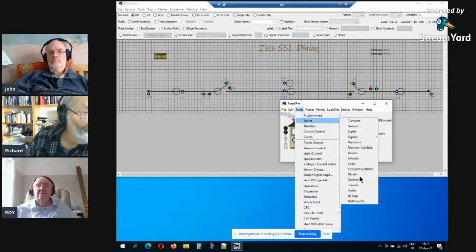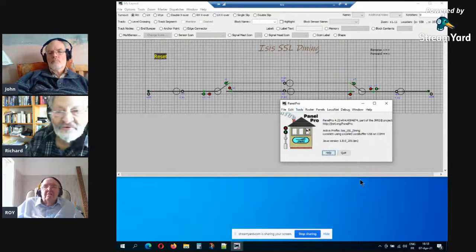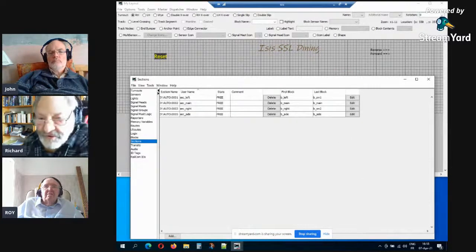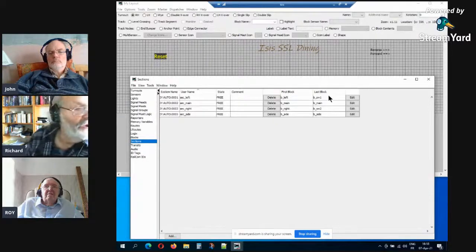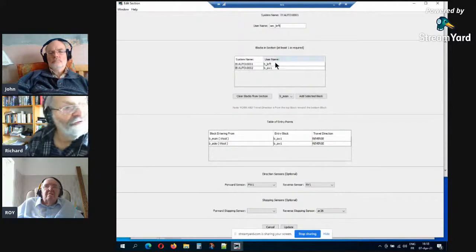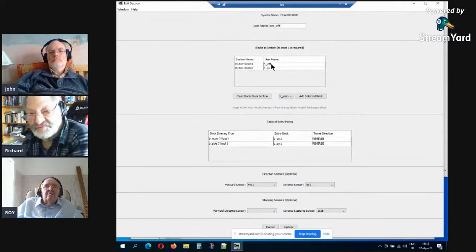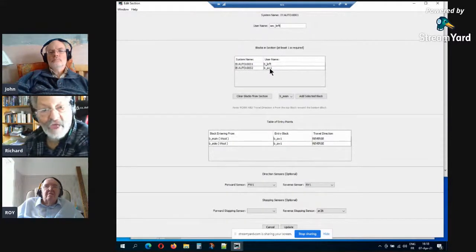Tools, tables, sections. There you can see, you can edit. So the left section consists of two blocks: my left-hand block and my turnout block.